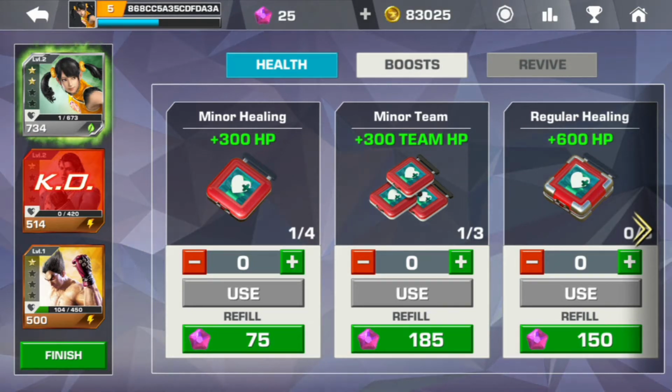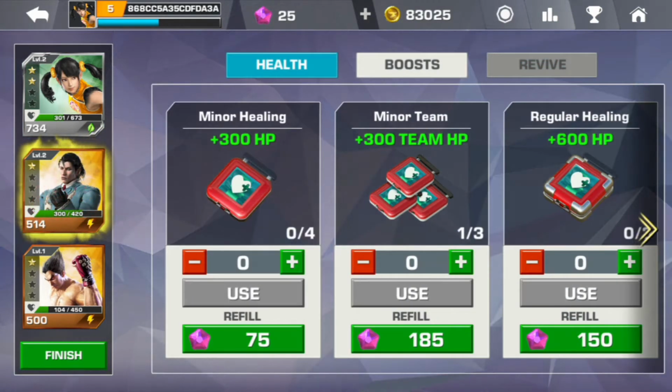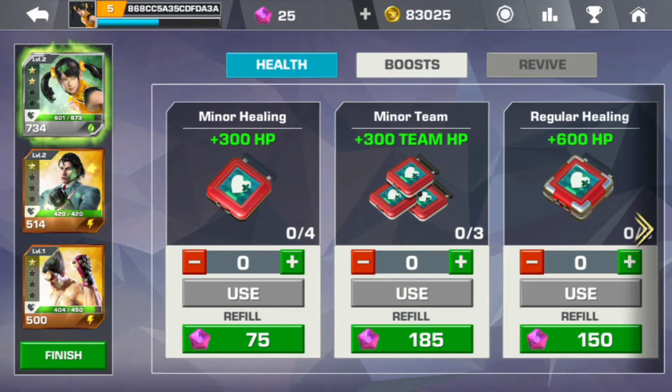Why give us full HP when they can have us buy these minor healing potions here to get full HP? So let's use this one. Obviously, I'm being very sarcastic here. I really don't like this system. We can revive using this one over here. Now I think we should have enough to be able to finish the last couple of battles. Hopefully, I do want to maybe heal up here 100% on this character up here, because that's our strongest character.